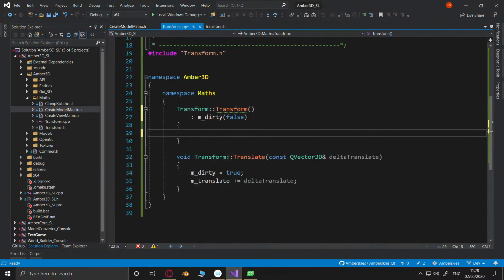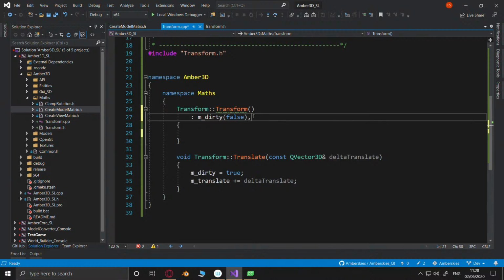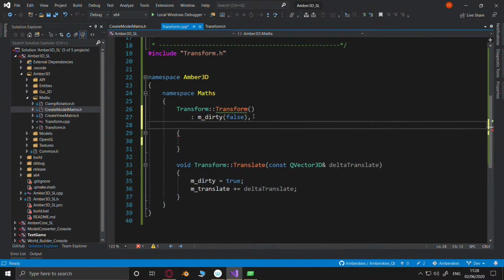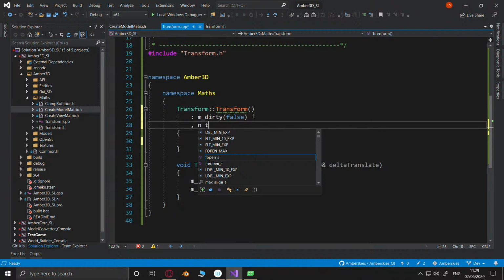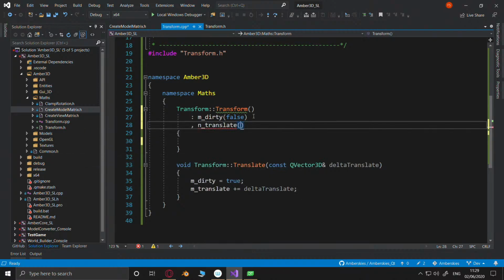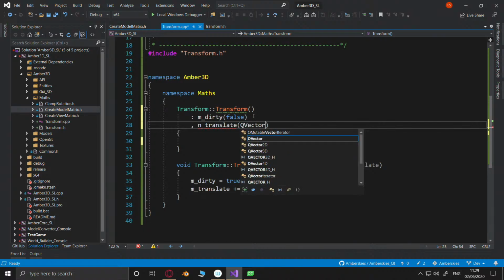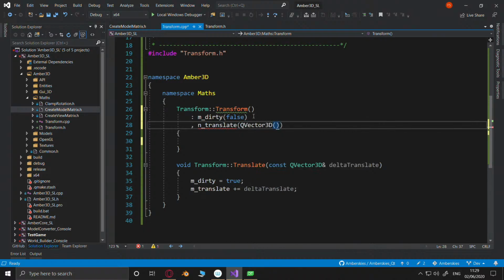Actually, I can probably put that as a comma. As a comma. Translate. And we're going to make that equal to a QVector3D, open brackets, 0.0f, comma. We'll set it to the center of the universe, 0.0f, comma.